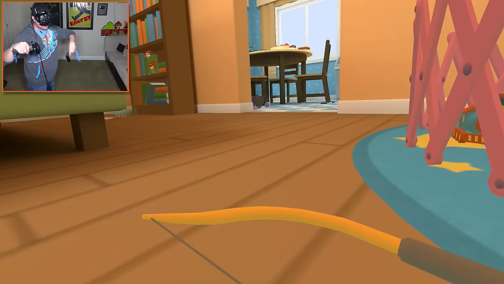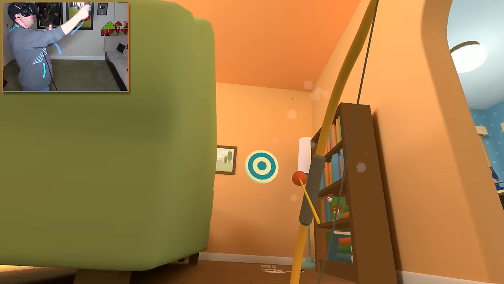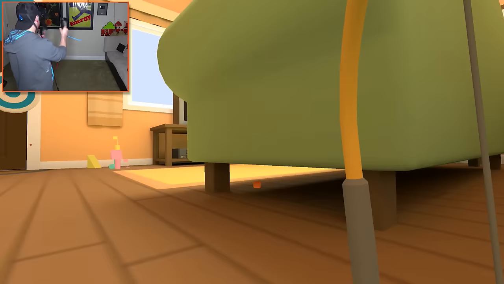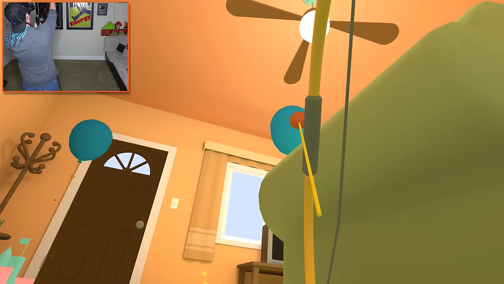Maybe I need to do it like this. Yeah, let's try this. Okay, got that one. Get that one. And, oh, those ones are so tricky. Okay, maybe we should start with those over there. Get those guys. Get that guy. Oh, my goodness. That is very hard. I can do this. Oh, come on, baby. You can do this. You are the Robin Hood of the living room. I believe in your abilities.